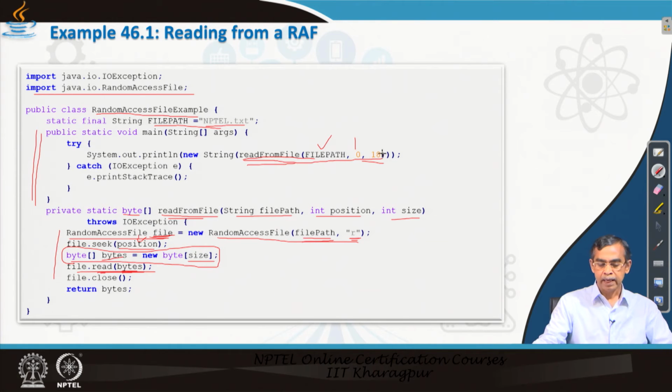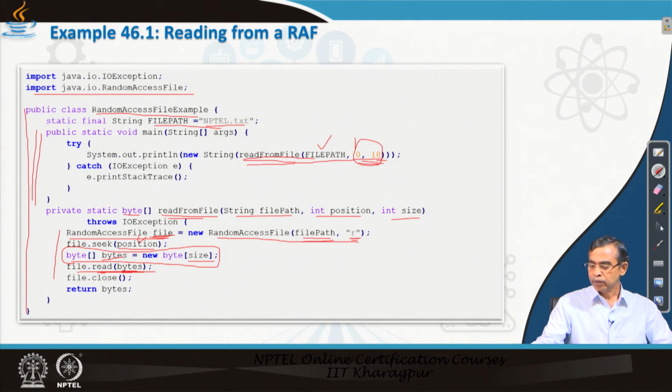So, this basically explains how a file can be read from a particular position to some position. Like here we read 0 to 18, instead of 0 to 18 we can read from any position to any position, but this limit you have to check carefully so that it should be within the range and should not go beyond the end of file. If it goes to the end of file, then it is an exception. So, this program you can check later on, you can run it, you can practice, and then you can see how it can read a random access file in a reading mode.